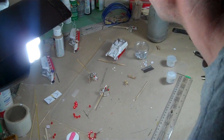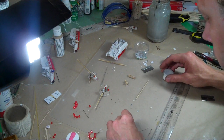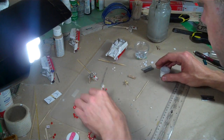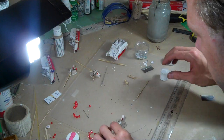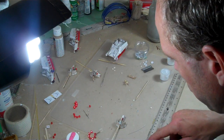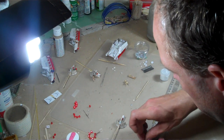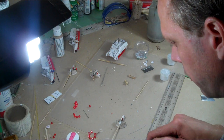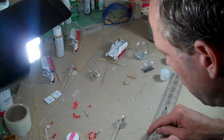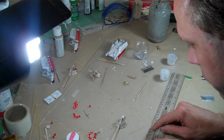Okay, so this video covers the next step for detailing the main gun. And we're going to start out by pre-hardening some cardboard strips, 1mm strips, and then cutting 4 sections of it. We need one at 18mm long, one at 8mm long, one at 5mm long, and one at 3mm long.